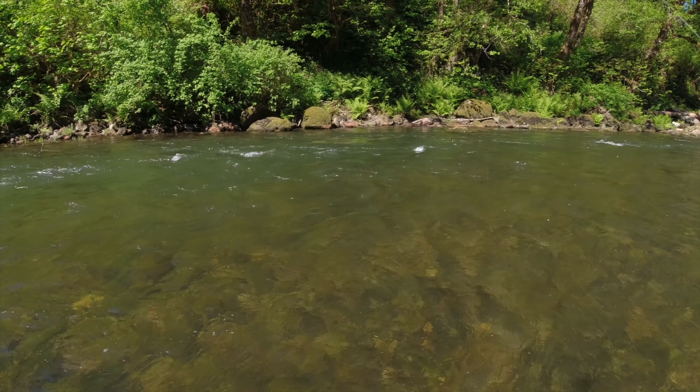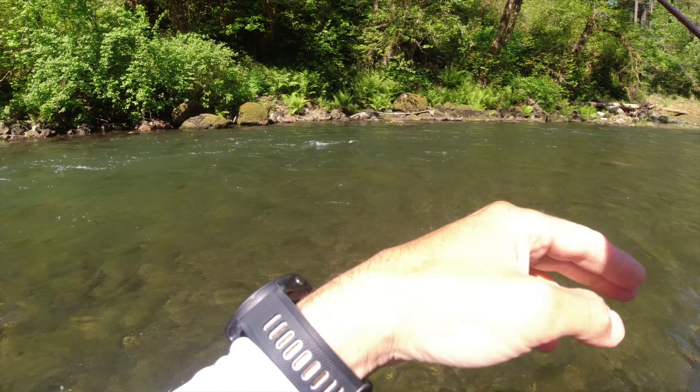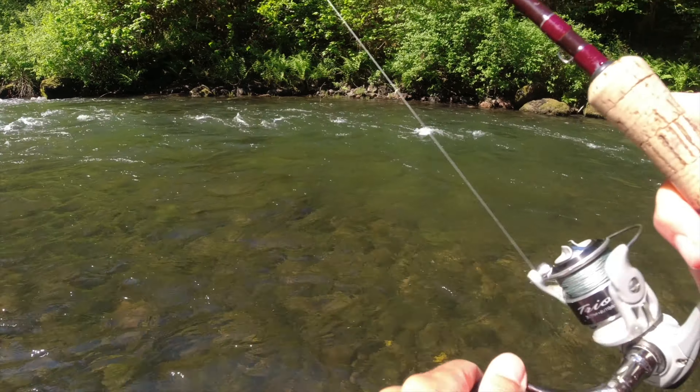This can be a bead head fly — I'm using a little caddis nymph. It can be weighted or unweighted; I recommend unweighted if the water is really low and clear, and go with a lighter anchor fly so you're not getting hung up. Basically you want the anchor fly to bounce along the bottom and the lighter fly rolls along behind it. A lot of times they'll take the smaller fly, but occasionally you'll get one on the anchor fly — that's why it's nice to run two. I tie the second fly right into the eye of the anchor fly. I prefer the eye over the bend of the hook; since I'm running barbless, tying to the bend sometimes slips off. So this is a double nymph rig on spinning gear.